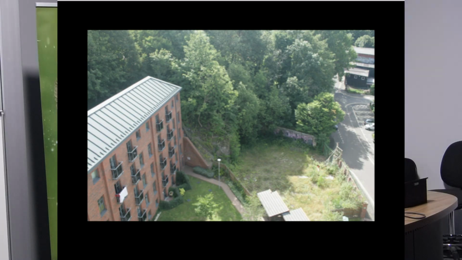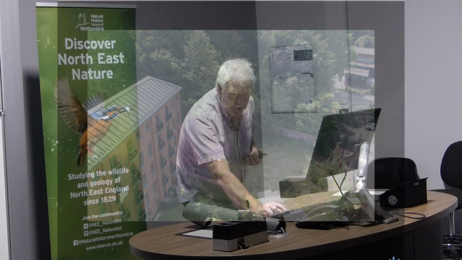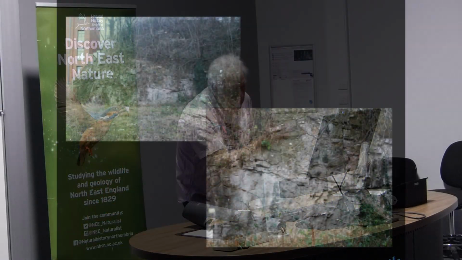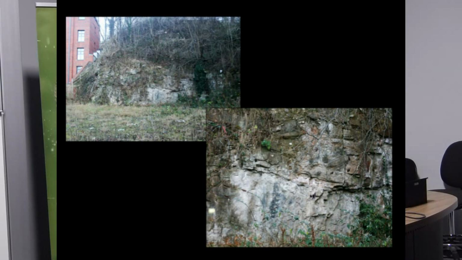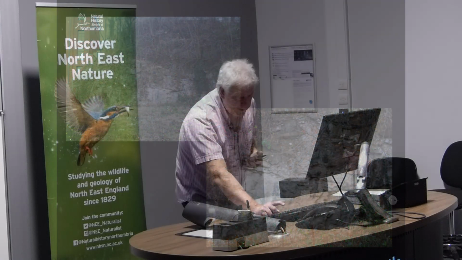I couldn't find any rock apart from, this is from Byker Bridge, and if you look on the eastern edge towards the Tyne, there's a little exposure here. Can't get into it. This was all locked up, and I think they were seeking planning permission to build on it. But that's what you've got there. So that's the only outcrop of sandstone down in the lower Ouseburn. It's quite hard to do a talk on the lower Ouseburn. There's not much to see.